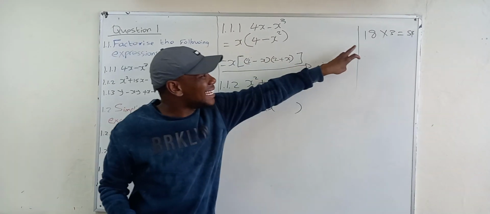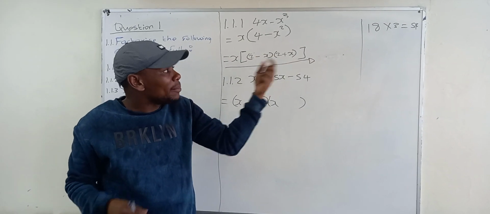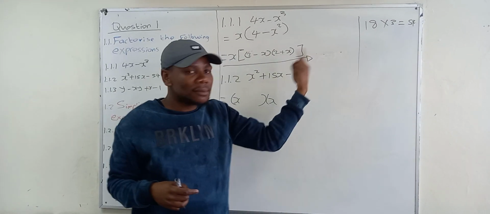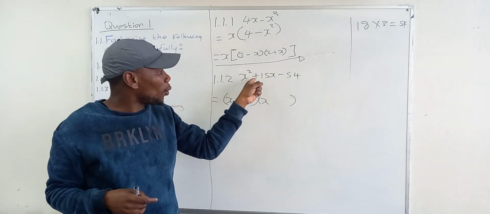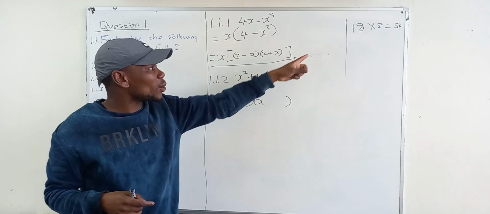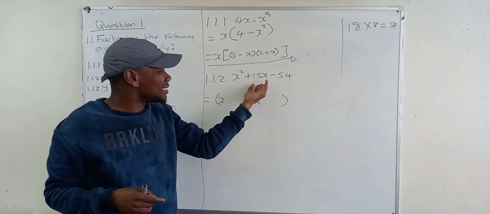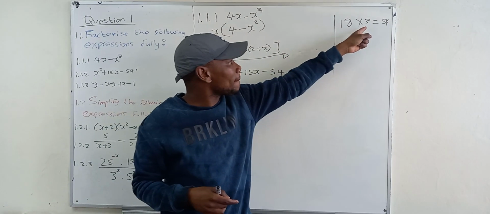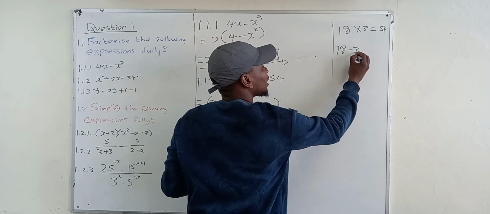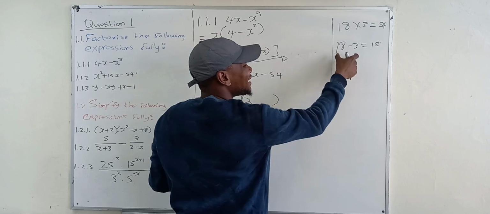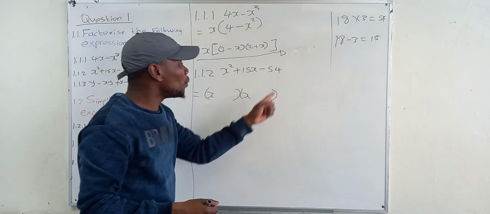So we have what? 18 and 3. Because when you add 18 and 3, one of the two numbers must be negative, but we will consider the positive number should be the bigger one, because we have 15 as a positive number. So the 18 will take the positive sign, because the middle term has positive 15, guys. So the 3 will have a negative sign. It will be what? 18 minus 3 will give you what? 15. But 18 multiplied by minus 3 will give you minus 54, which is this one, guys.